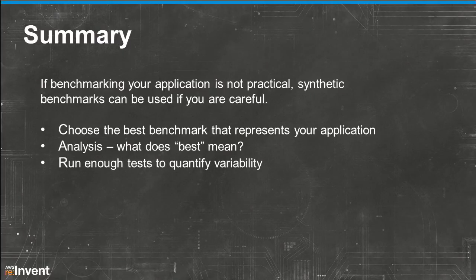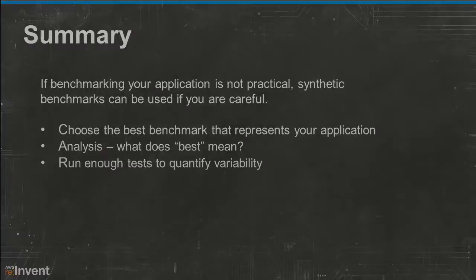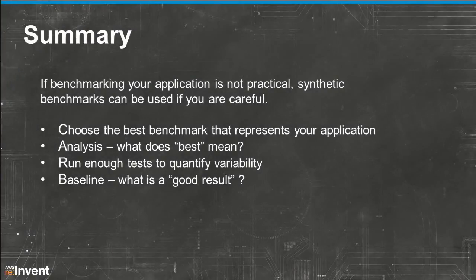It's really important to run enough samples to quantify variability, particularly important in the cloud when there are lots of layers of abstraction, particularly important when you're running tools you're not used to, to make sure that the artifacts you're measuring are not part of the tool as opposed to the thing you're trying to measure. You really need to understand what a good result looks like, having a baseline, having a result someone else has run that you know is on a similar type configuration, running multiple tests to say, does this really make sense?